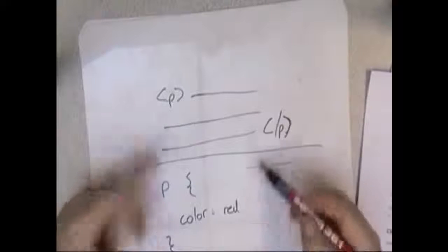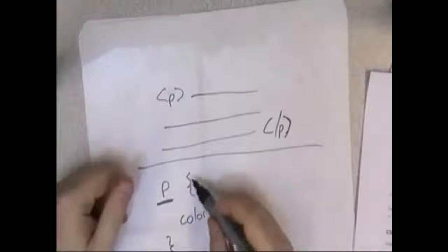Now then, if you've done any programming that uses curly brackets, something like Java or C++, you'll be familiar with this kind of concept. If you're not, it's a little bit different. I've got the semicolon there. The rules are, you have what's called the identifier, which is the thing that we're going to change. You then have a curly bracket to say these are all things we're going to change about that identifier. You then have your parameter, which is the aspect you're going to change, color, and you have a variable, which is what you're going to change it to.